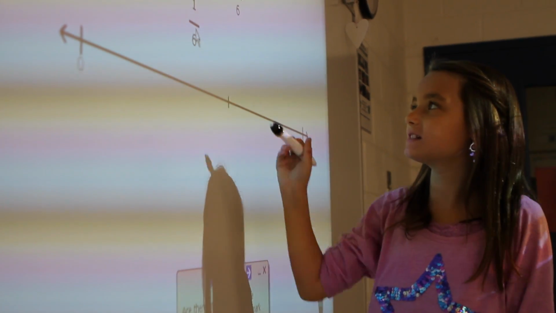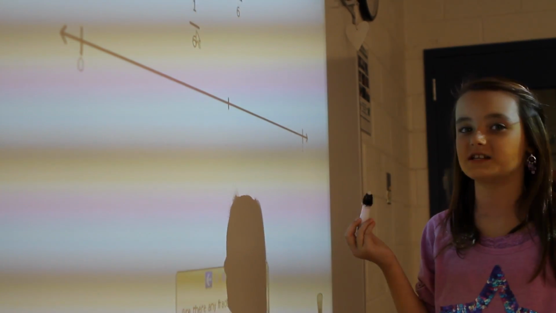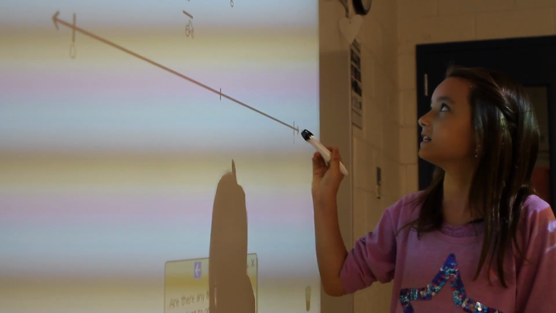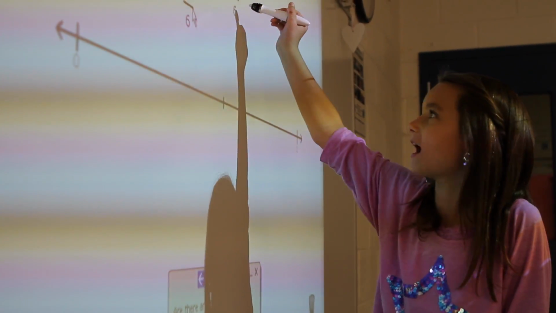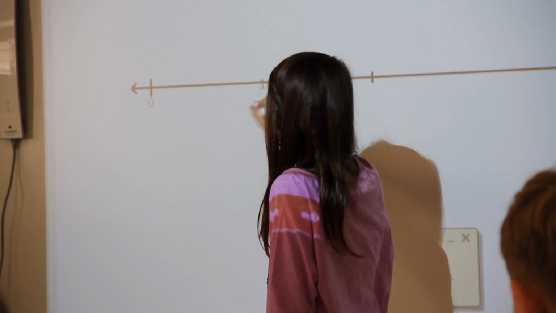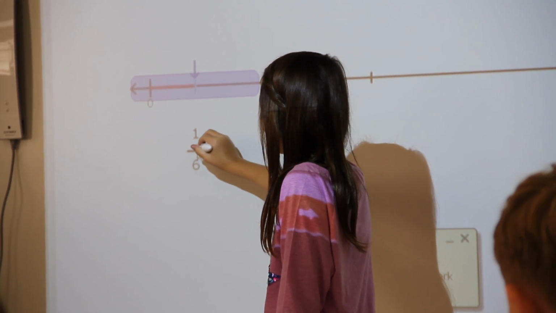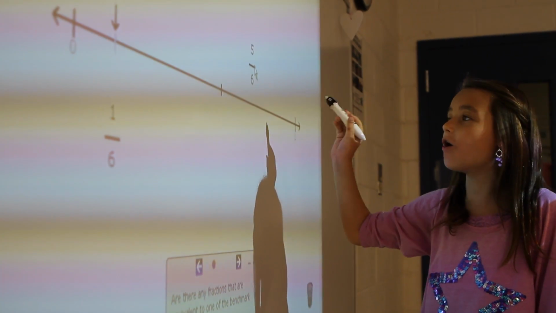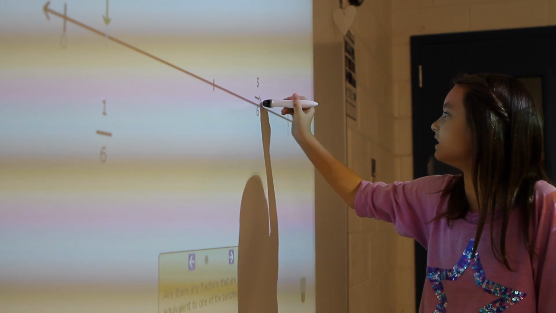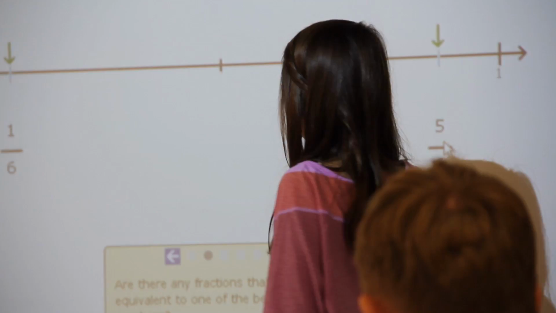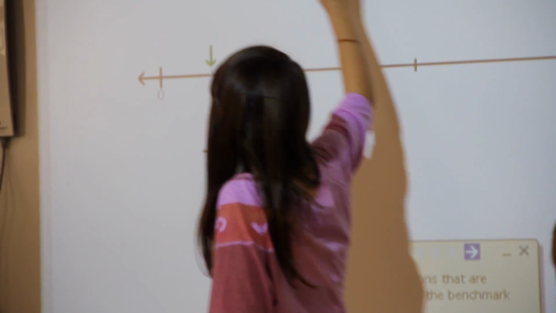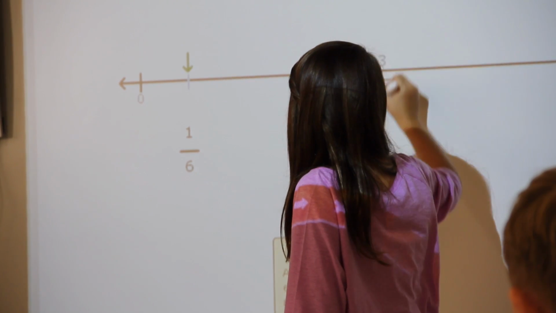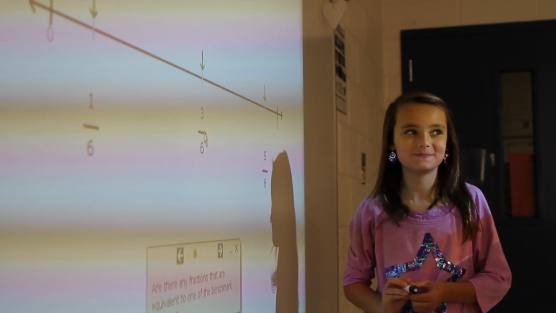So I look at 1/6 and I automatically know that that is a unit fraction because the numerator is a 1. And I know that 1/6 is the least out of 3/6 and 5/6, so I know that it goes somewhere around the 0. So I'll put that right there. And I look at 5/6 and I know that 5 is almost 6, so I'd put it near the whole. And I look at 3/6 and I know that 3 is half of 6, so I put it at the 1/2 mark. What do you think? Agree or disagree?